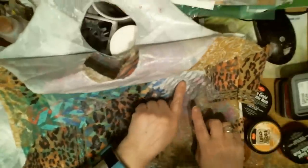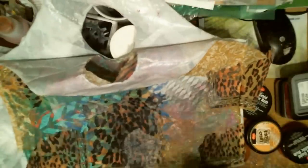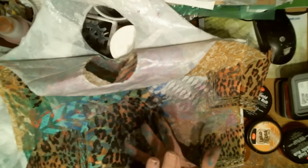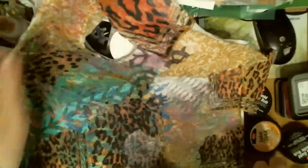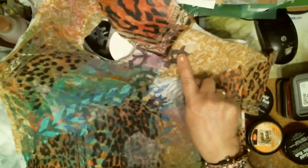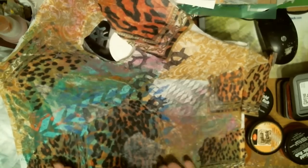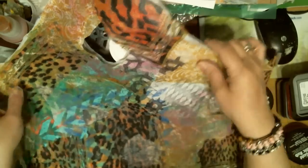Yeah. So, it's getting there. And I will purposely do some more of this, because I have it on this side. I'll do some more of that stamping, so the other side has the same thing. And that way it's not too, you know, see this little bit right there. Ooh, I can't wait.